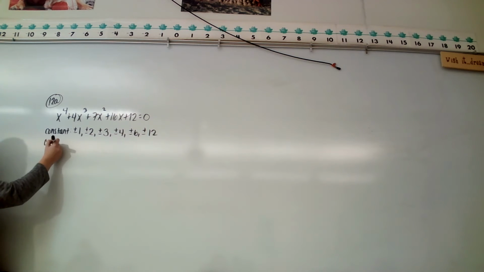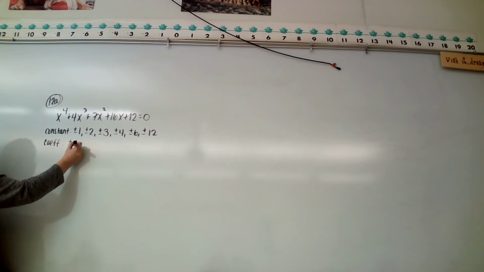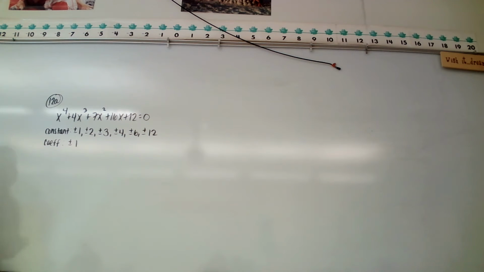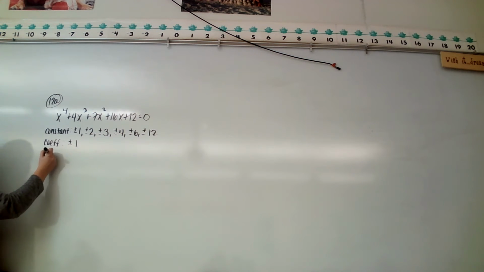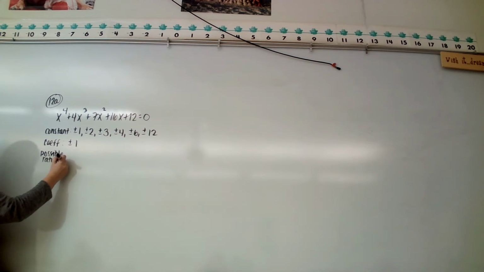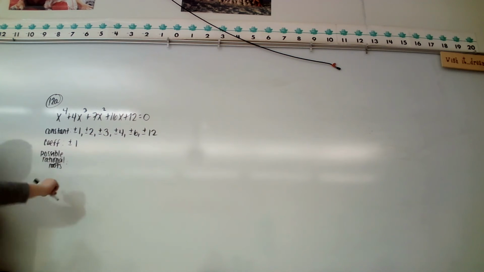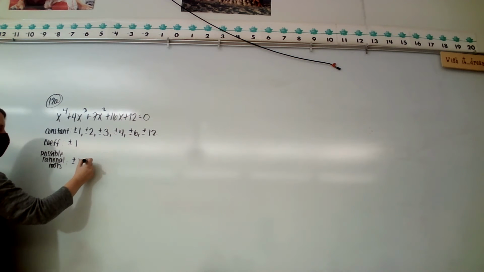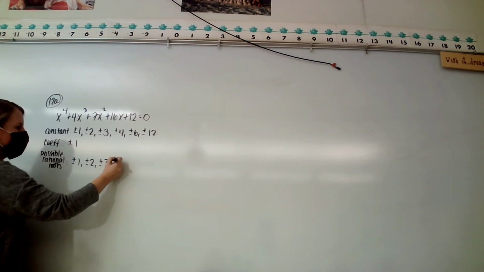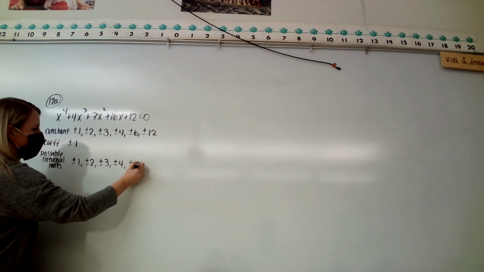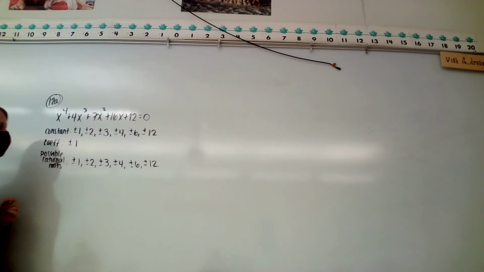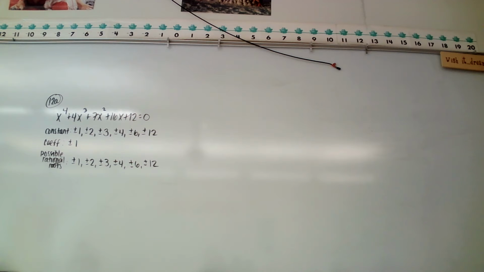At least the leading coefficient is just plus or minus 1. So to find my possible rational roots, everything would be divided by 1. So it's basically that same list, but I'll rewrite it just to be more formal. Okay, so we have our nice list. We're going to start checking some because we really go into these blind, not knowing what's going to work.